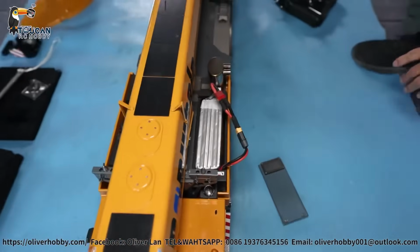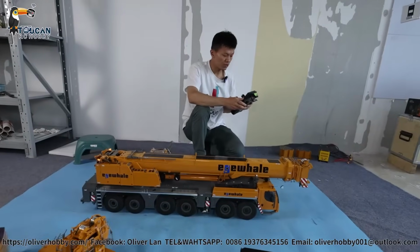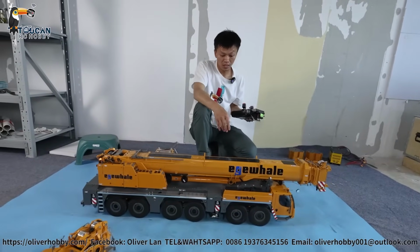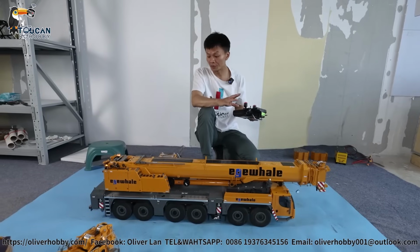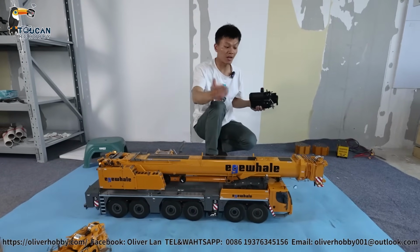Okay, now the signal is connected. So switching SWH to mode 1. Mode 1, that's for driving. Now, let's see one by one. We first get it started, the driver and the legs out. Then we will lift up the arm.